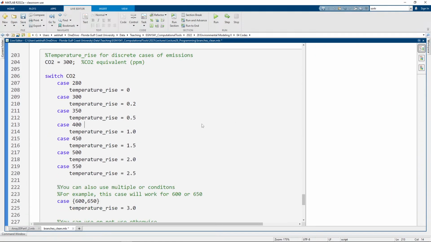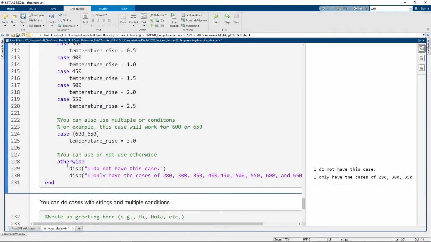If I put the case of 300, then temperature rise will be 0.2. If I put the case of 550, for example, then the temperature rise will be 2.5. If I put this case, I don't get anything, okay?